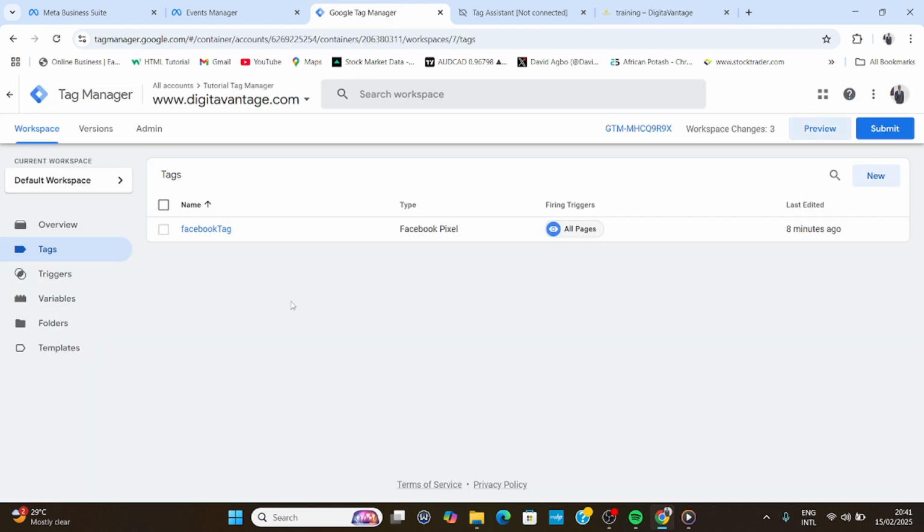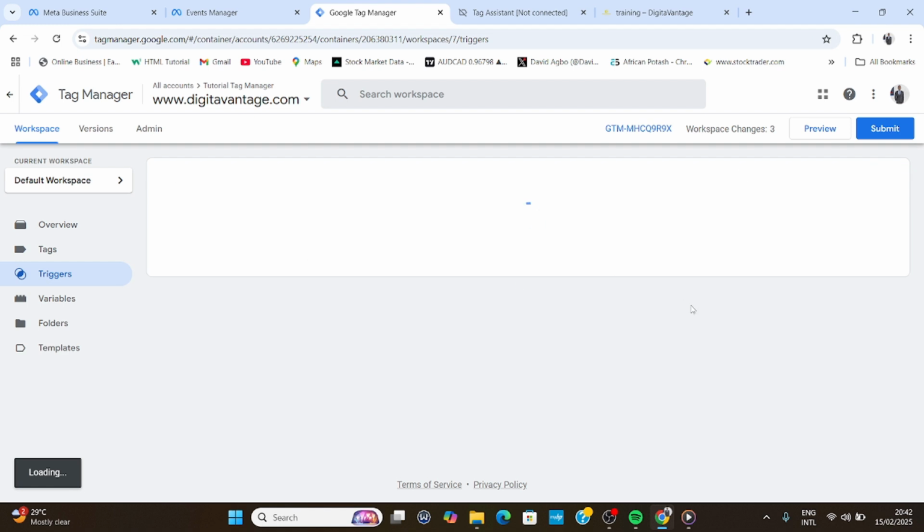in my Google Tag Manager. So if I want to do that in my Google Tag Manager, the first thing I need to do is to create a trigger. If I want to create a trigger, this is how to go about it. I'm going to click on this triggers. Then I'm going to, oh okay, I'm going to delete this because I think I already have one trigger here.